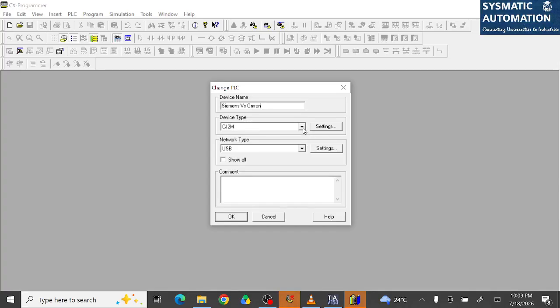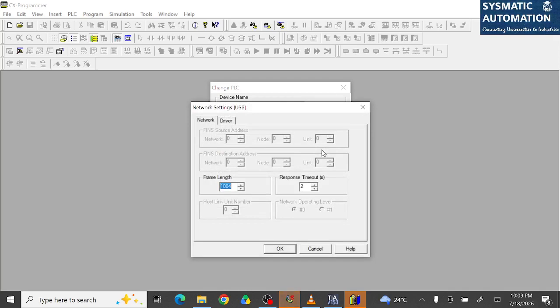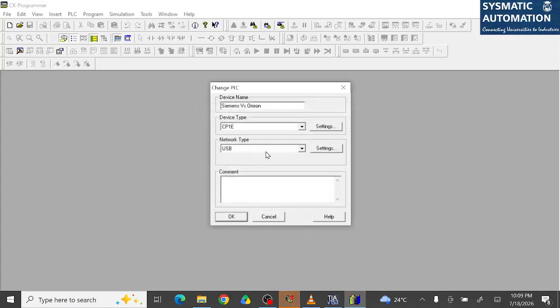Because in my institute here we have the Omron CP1E PLC controller, I'll use this. Then it is asking the network type, so it is USB. If some of the PLCs have an Ethernet port, then it will give the option of changing. I can give the comment here, difference between Omron and Siemens.